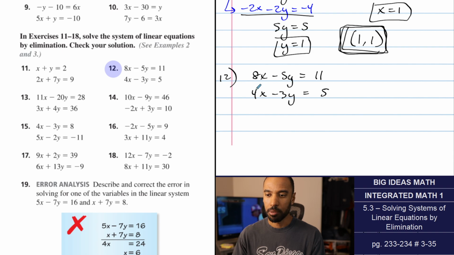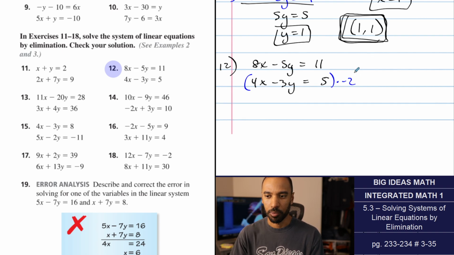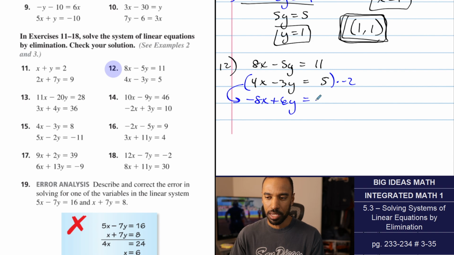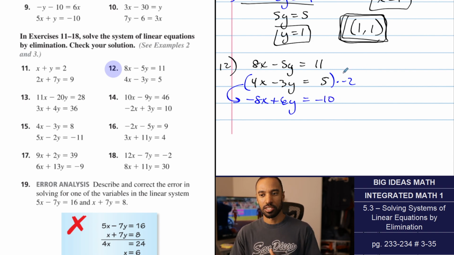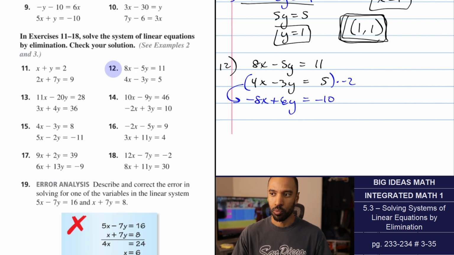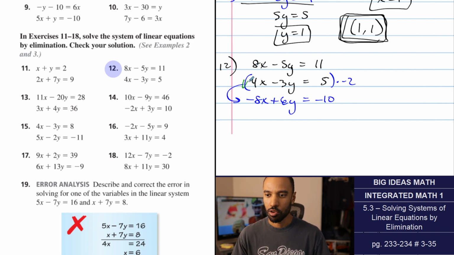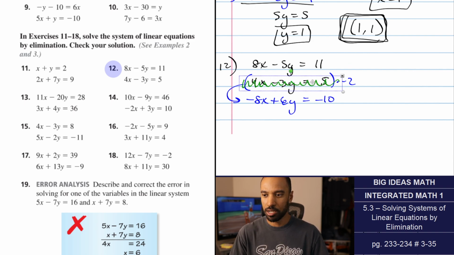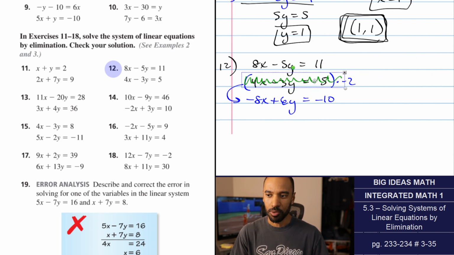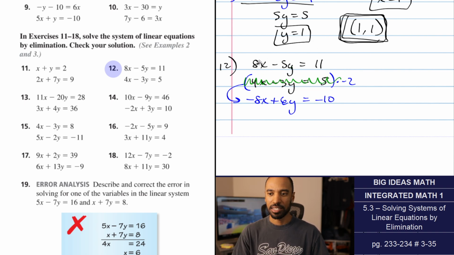So I can take this bottom equation and multiply everything by negative 2. It's kind of like that top one we had. And then I can rewrite that into negative 8x plus 6y equals negative 10. Your organization on this stuff is up to you and how you want to work this out. Really what I want to look at is the top equation and this newly written bottom equation. So if I want to hide this one temporarily, I can. I'm adding down these lists right here, and I just want to show you them for what they are.